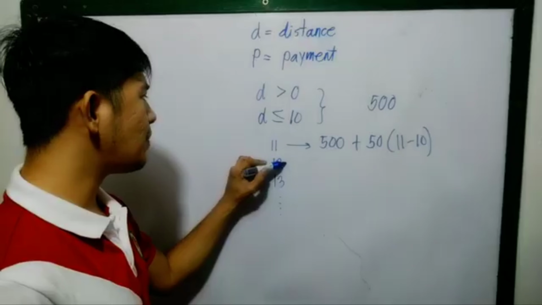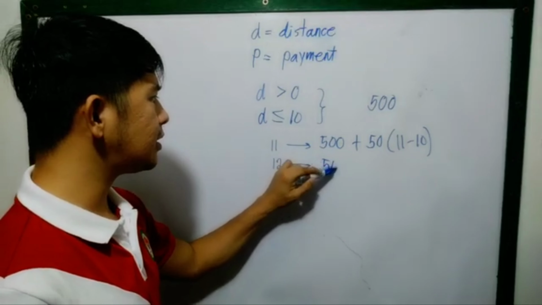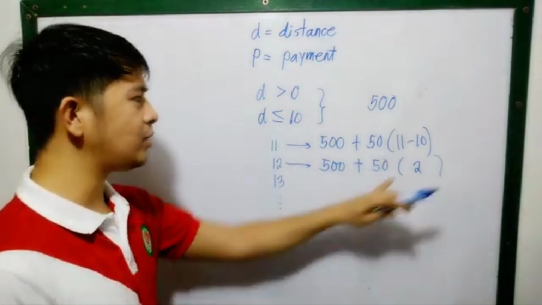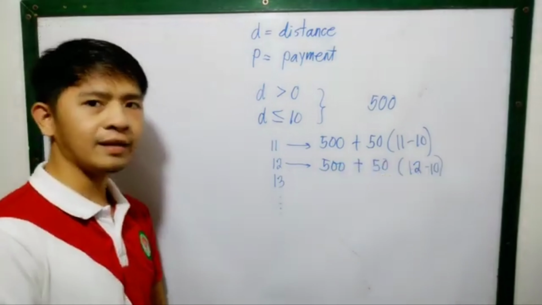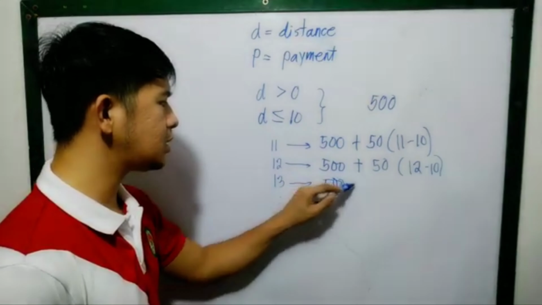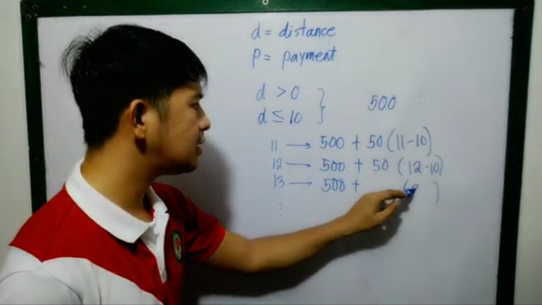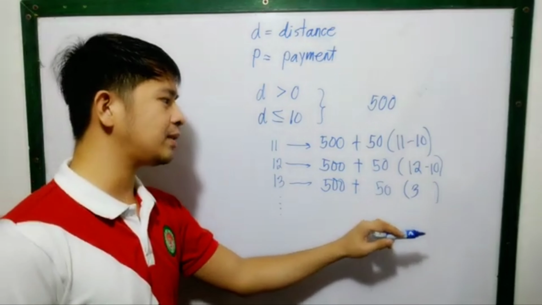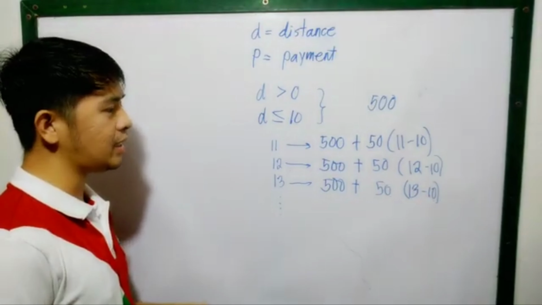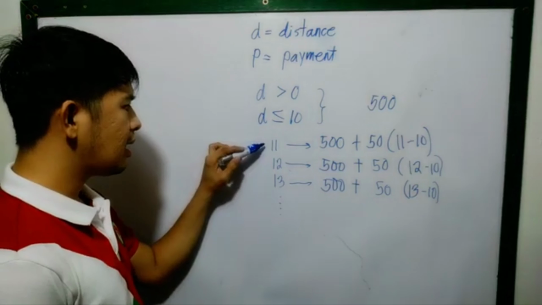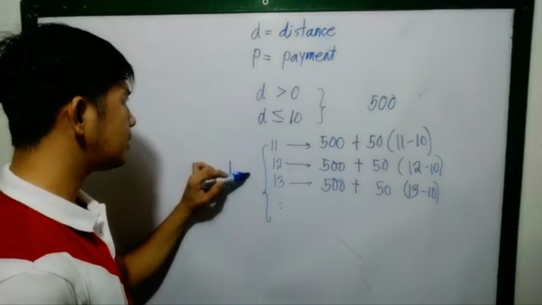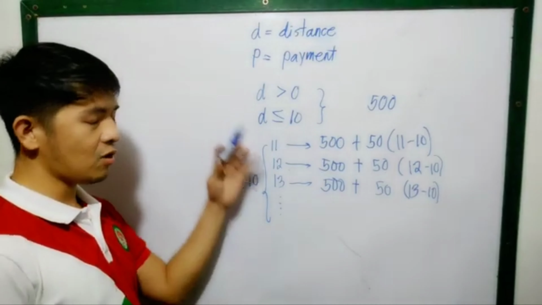Yun yung babayaran, no? So, kapag 12 kilometers, yung 10 kilometers at yung 2, ito yung total na babayaran times 50. Pero yung 2, gagawin lang natin 12 minus 10. Okay? Another, when it is 13 kilometers, yung para sa 10 kilometers niya na 500 pesos, plus 3 times 50. Meron siyang sobrang 3 kilometers. Yung 3 ay gagawin ko lang 13 minus 10, since parehas lang naman yan sa 3, para lang makabuo tayo ng function model. Makabuo tayo ng piecewise function. So, hanggang sa positive infinity, yung distance mo rito ay greater than 10. Pag sumobra na raw sa 10, ganito yung mga computation, no?